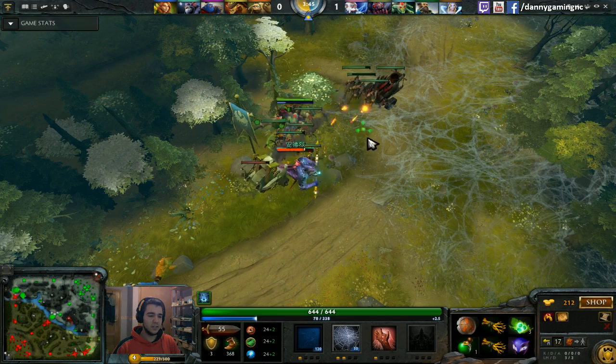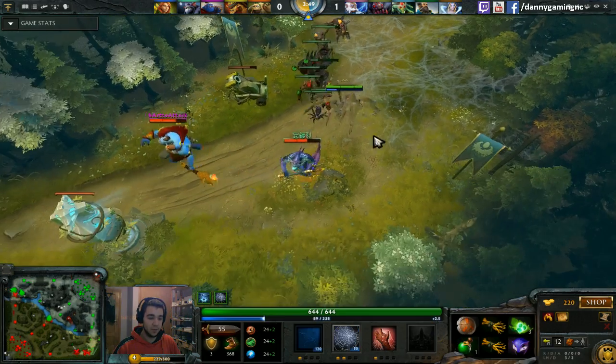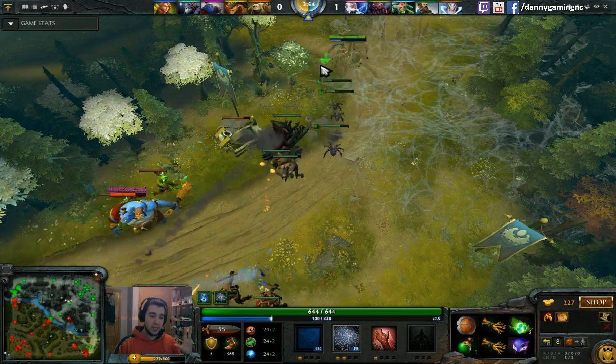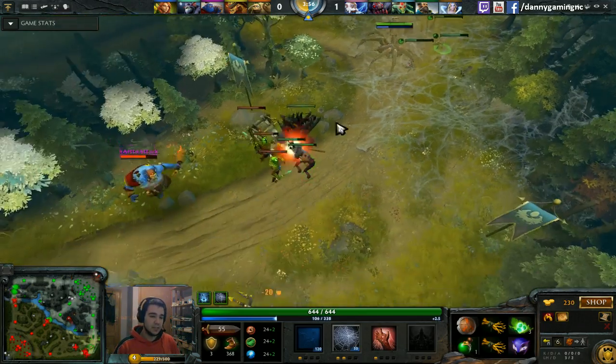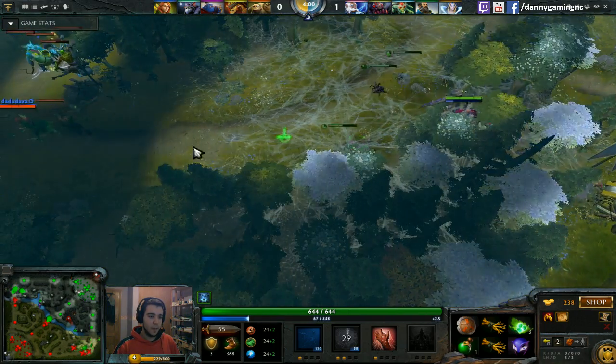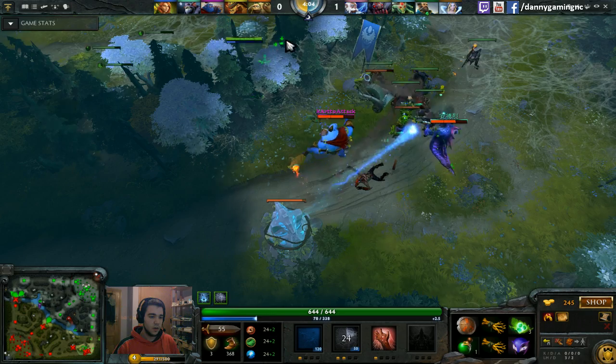I don't understand the people who skip that spell, the spawn spiderlings. If you want to win the game, please don't skip it. This is what makes Broodmother a very strong pusher. Okay, web number 4 is placed right here. You can see the place of the web.